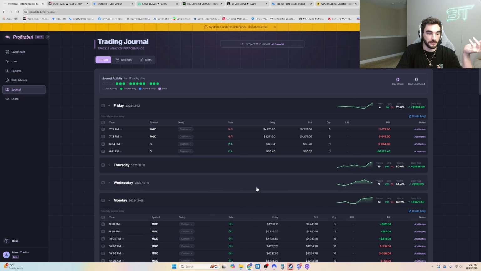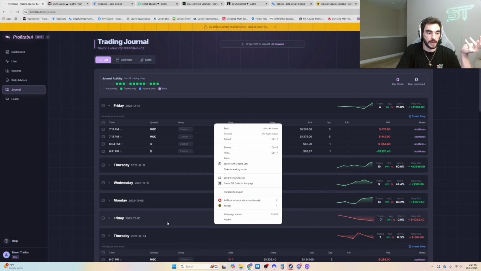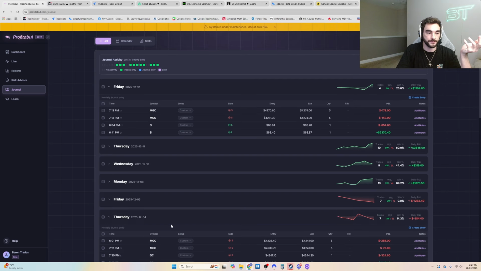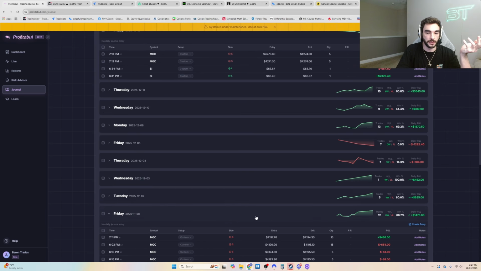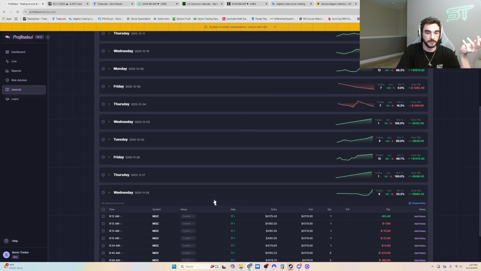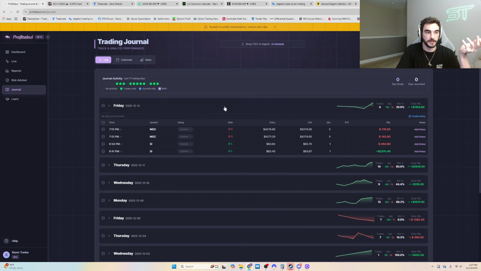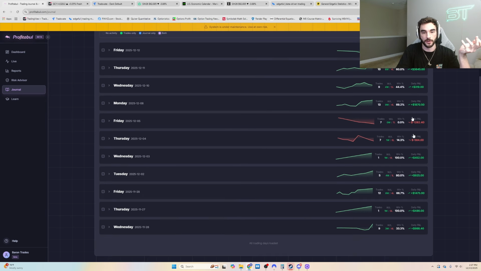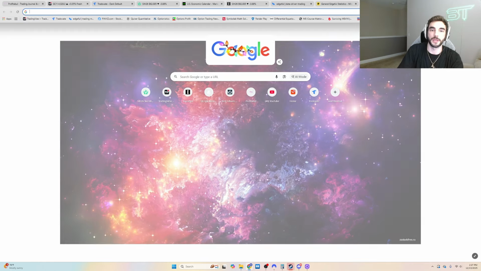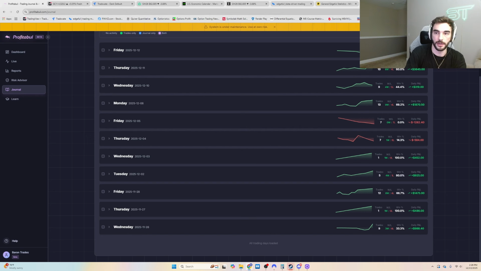Could I make more money on these Lucid accounts? Yeah, I could make more money on these Lucid accounts. But overall, look at my daily P&Ls. I'm green most of these days. And this is partially labeled wrong just based off the way this imports it. I can actually pull up those Lucid accounts as well. So let me get logged in there. And I'll show you my Top Step X stats. It's going to look the same. But as long as I'm able to be consistent, I'm happy with it.